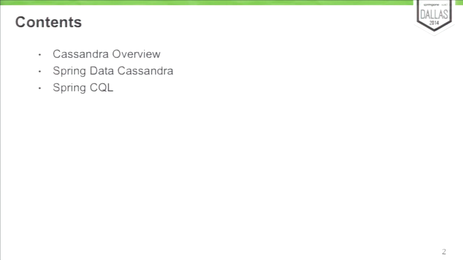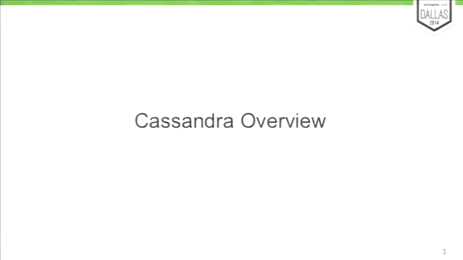So like I said, we're going to talk about Cassandra really quick. Then we'll jump into Spring Data Cassandra, and then lift the covers and see what Spring Data Cassandra is built on, which is Spring CQL. A note also, Couchbase and Cassandra modules for Spring Data are community-led modules. They are not officially supported by Spring, but they are officially anointed by Spring to be the primary distributions of the technology, okay? So when I say Spring CQL, I'm not referring to another module that's under the official Spring label or portfolio. It is part and parcel of the Spring Data Cassandra module.